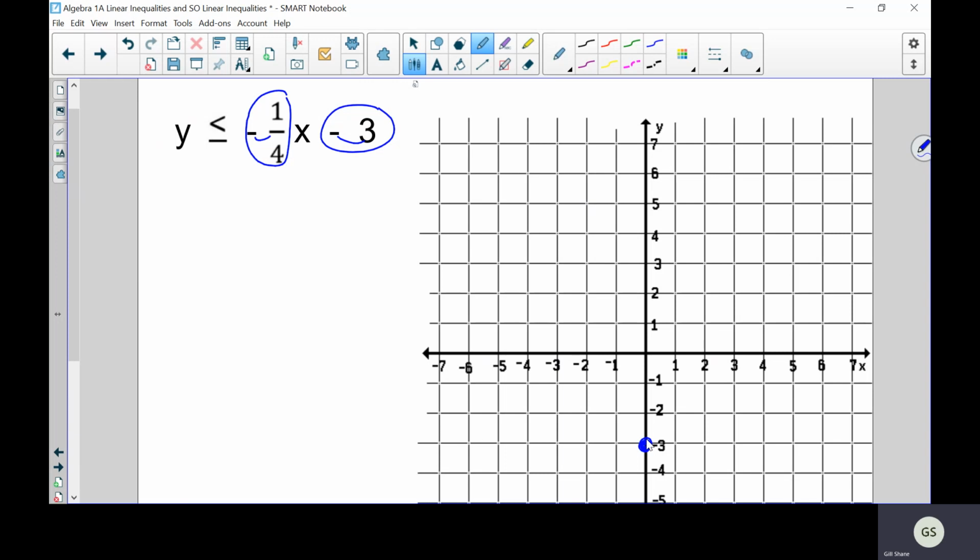Every time we use the number 3, we're going to use that negative sign. Every time we use 1/4, we're going to use that negative sign. If we solve for anything in a problem where there's a negative or subtraction, we're going to use that when we do the math. So we take the slope number.